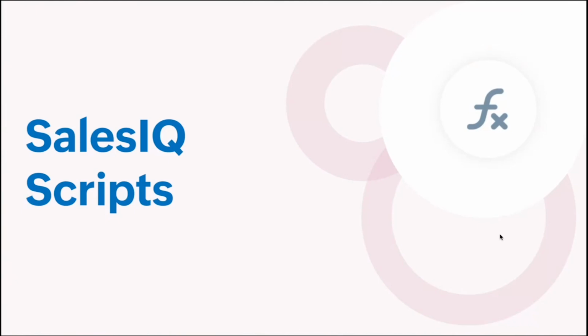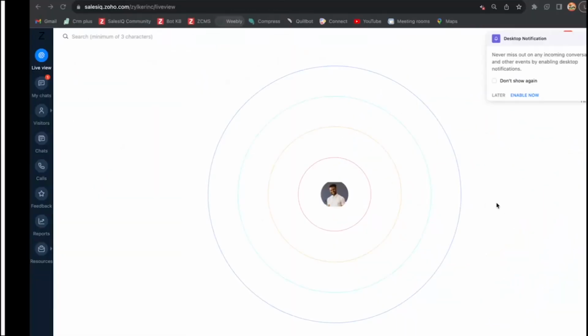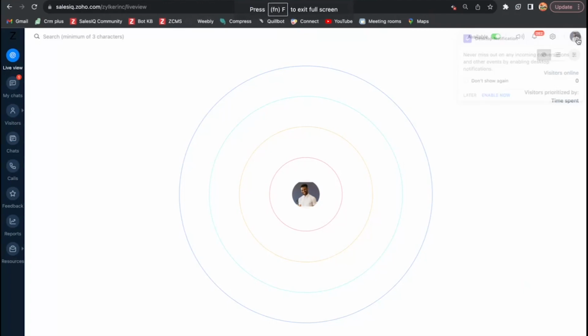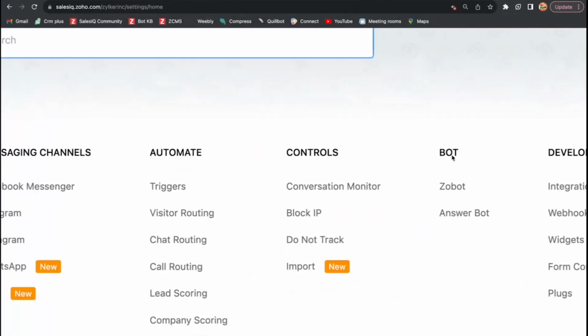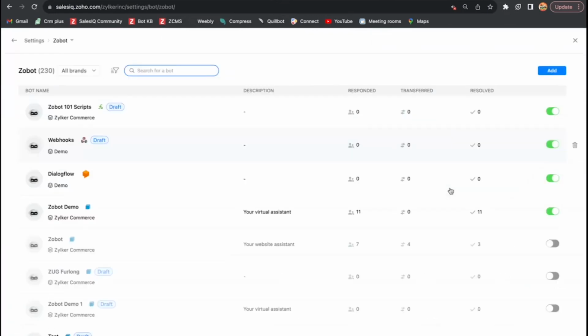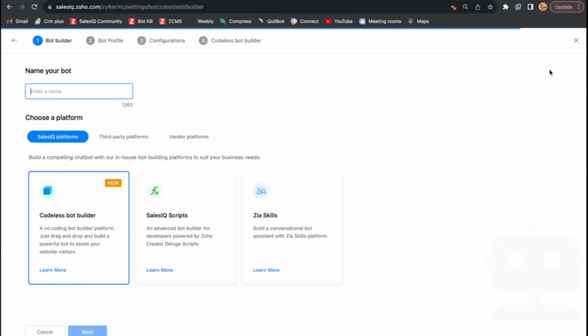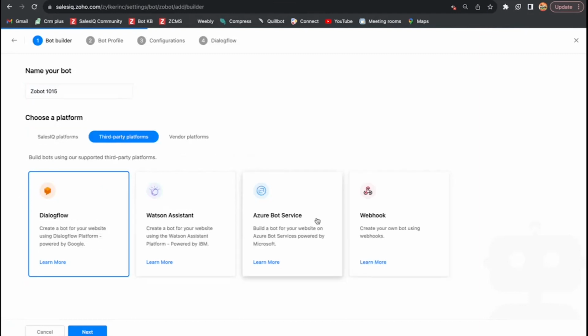So let me show you how this builder works in the product. So this is SalesIQ. Click on settings. Under bot, click on Zobot and click on add. Give your bot a name. And these are the platforms which we have talked about.